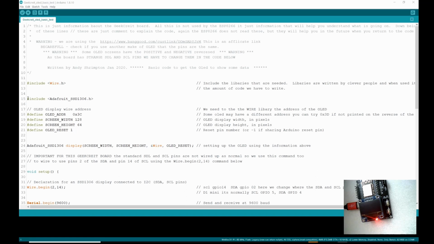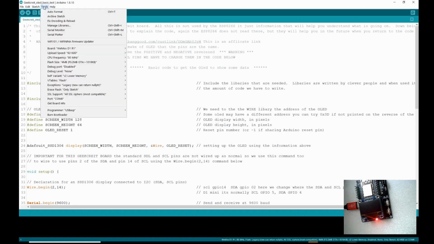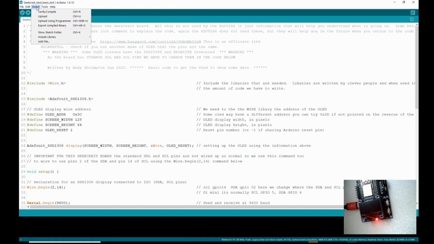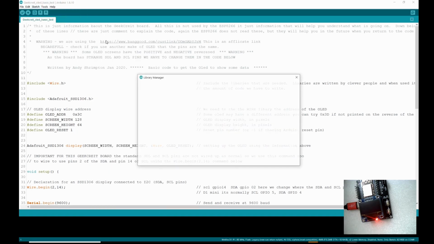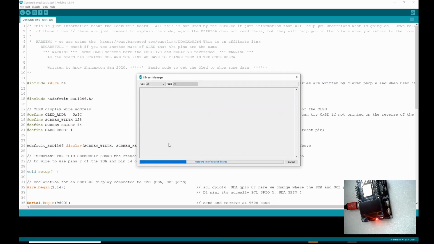This is the command here to include the library, but we've got to make sure that our library manager has actually installed the library for us to use. So if we go up to Sketch, include library, library manager, it brings up the library manager, and this is now just updating the libraries that I have installed.